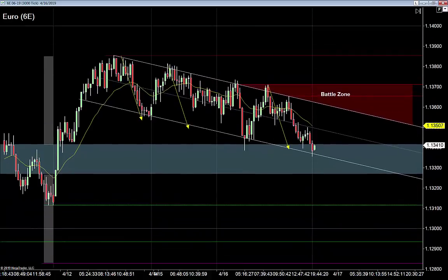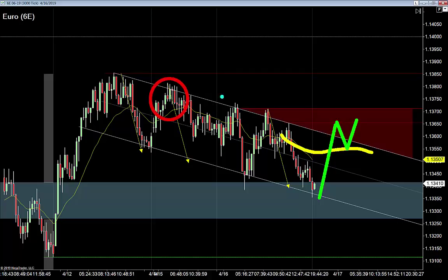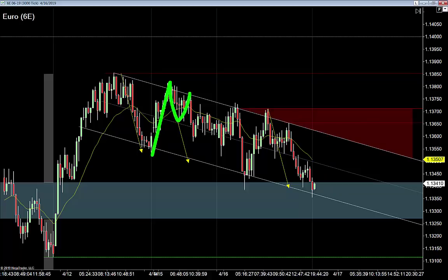Now, the big challenge will be as we go higher, okay? It all depends on the pullback. Write this down, write this down. It's not the pattern, it's what leads up to the pattern. For example, I know I have the top of this channel up here and I want to be a seller. The best way to do that is I want to see us get up above the moving average, see those buyers try to buy the pullback. It'll probably look like these examples right there. Look what happened. We go up, the buyers try to buy it, they fail.